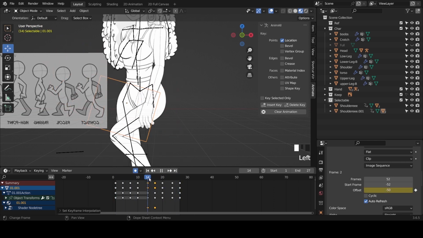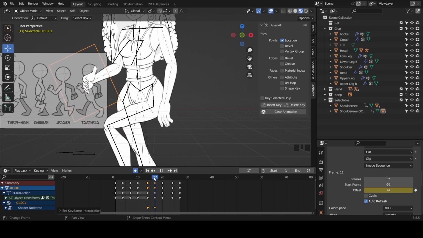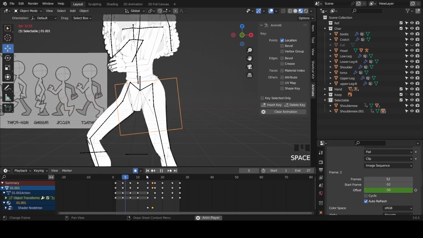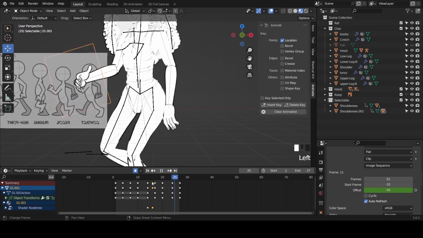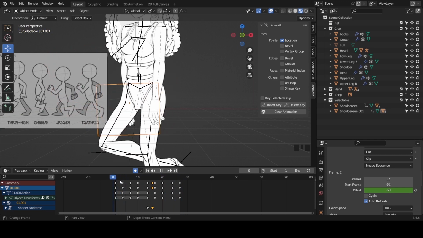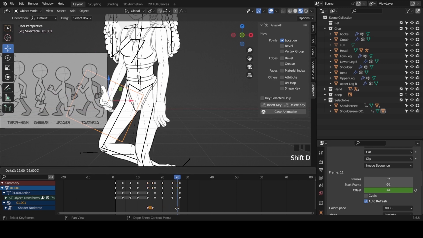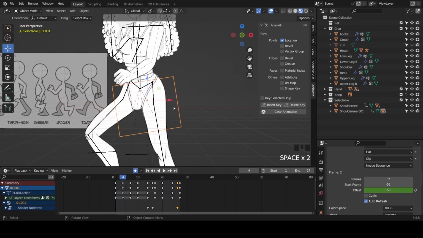So you could alternatively move it further if you want. That's still fine. But I think at this point it should be. So let's move it to this point. So at this point it goes up. I think we need to, when it's back to this, we'll take it back to the default. So Shift D, let's move this here. Perfect. Okay, so now when we play, we'll get something like this, and this is just perfect.